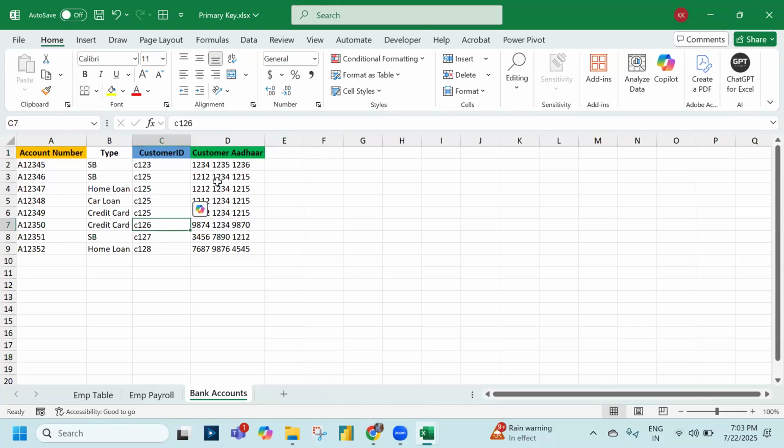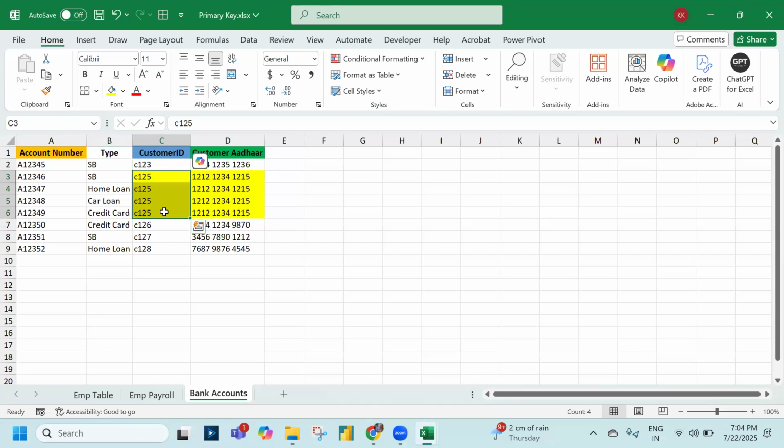So account number is the primary key. And if you look at this, you can easily figure this out. Is it duplicated? Yes. This is also duplicated. So definitely customer ID and Aadhaar numbers cannot be primary keys, because one customer can have different types of accounts with the bank. Yes or no? In the same bank, you can have a savings account, home loan account, car loan account, credit card, overdraft account, and many other types of accounts, right?